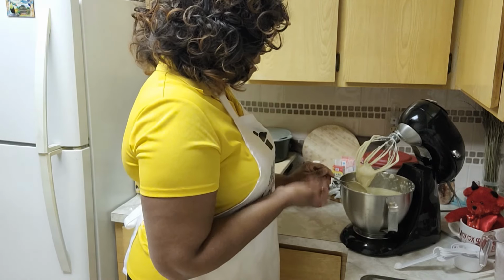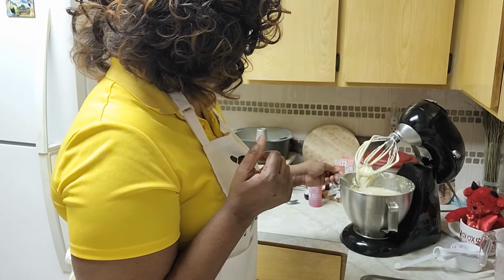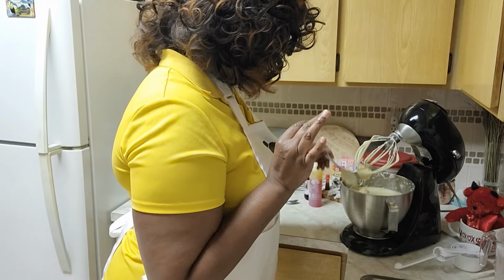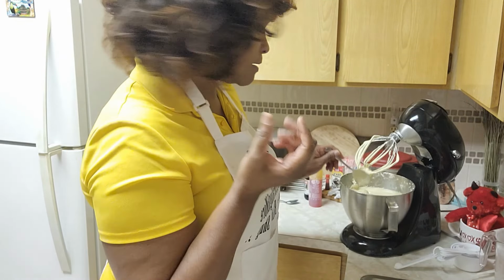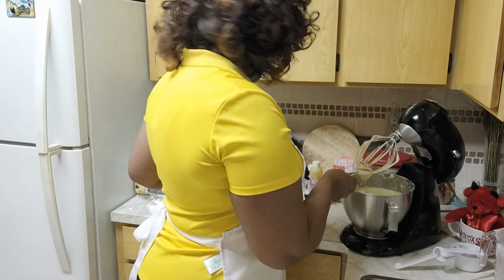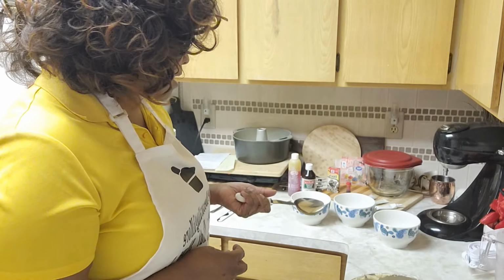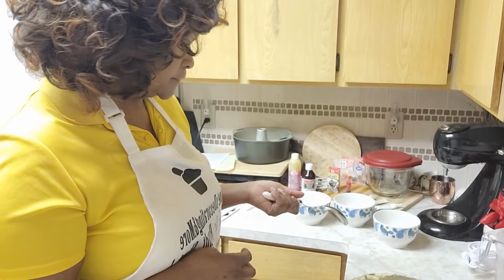Very good. So now comes the fun part, where we're going to separate the batter into three bowls. Okay? And we're going to make our colors for the cake. Alright? And I have three bowls here. I'm going to separate this batter into three bowls.